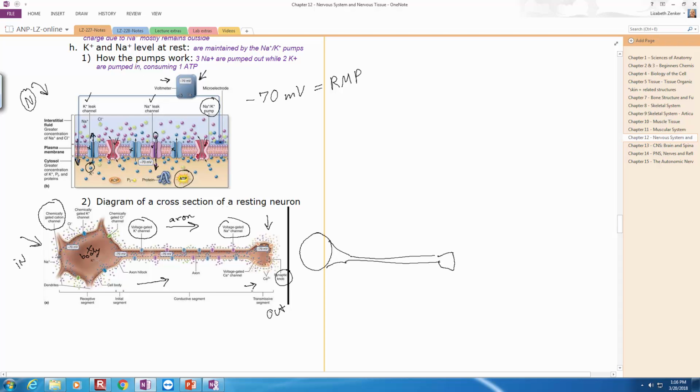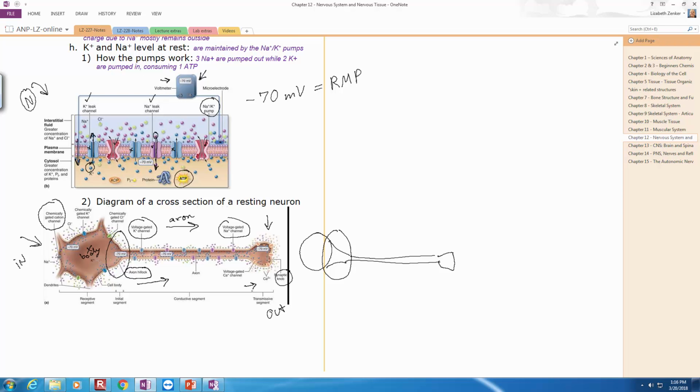And then an important area: did we mention the axon hillock before today? We're going to talk about that in a second. The axon hillock is the wide area coming off of the cell body just before it thins out into the axon. So this whole area here is an axon hillock, and on this neuron here, this would be the axon hillock. A lot of important things are going to occur right there, so we're going to talk about that area a lot. And what else do I want to tell you? 99% of all neurons are multipolar. We learned that already, right?